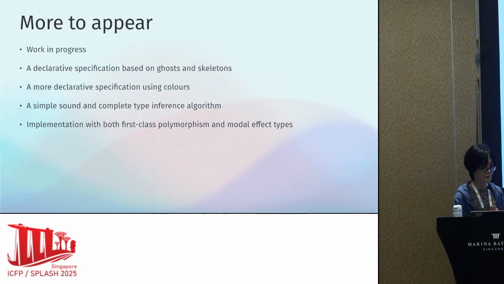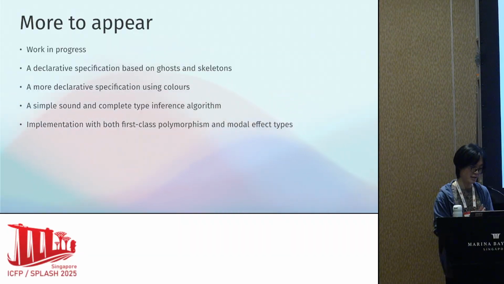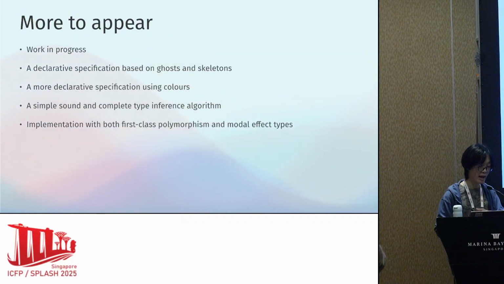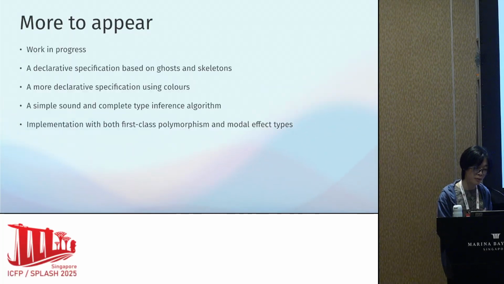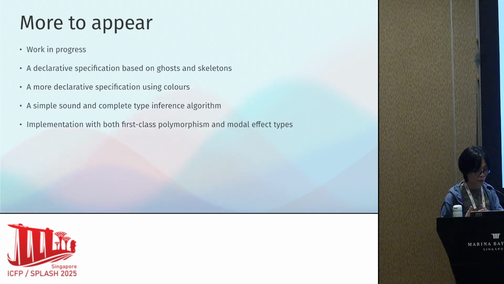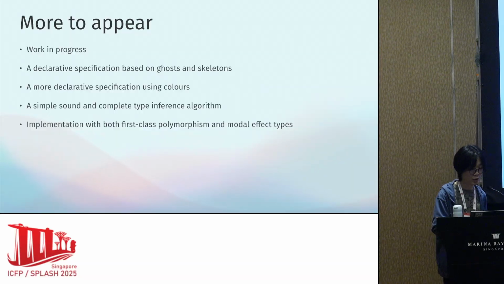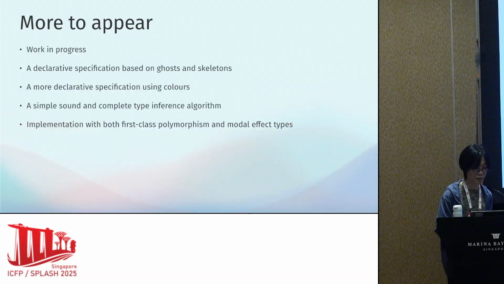Yeah, and so this is still work in progress. We have a declarative specification based on ghosts and skeletons, as I have shown. And we have a more declarative specification using colors. We are working on proving a simple, sound and complete type inference algorithm for it. And this algorithm is already implemented in some toy language, with support for both first-class polymorphism and modal effect types.